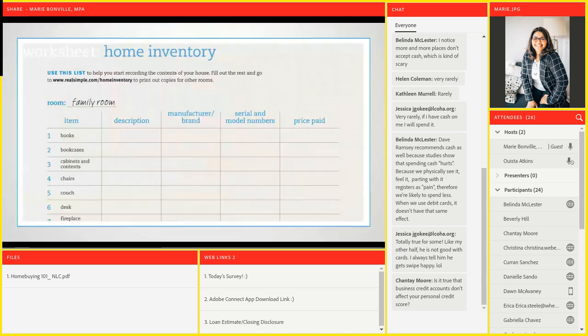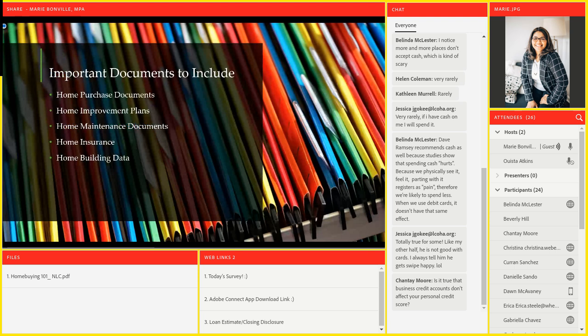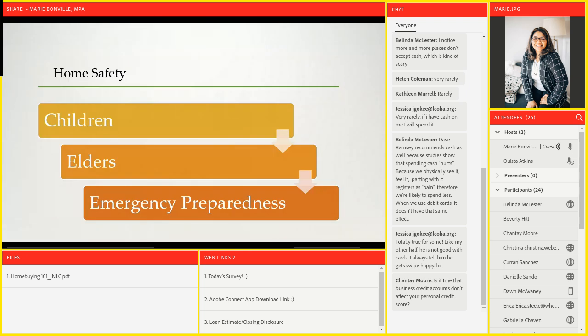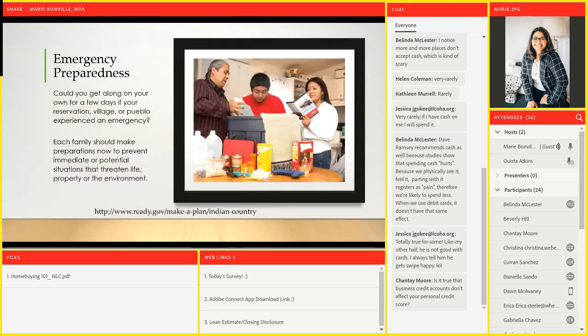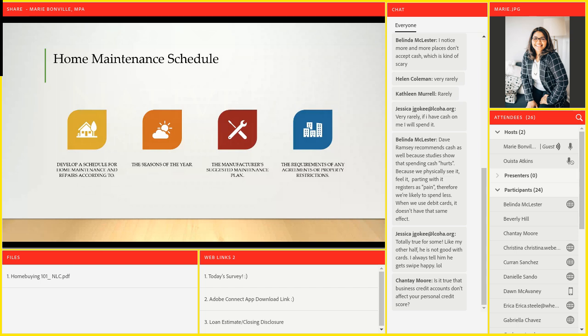I also tell them to go around their house and look at what they have, write down the numbers, the price that they paid. There's apps that do this as well, but they want to know that these things are safe. Documents, home improvement plans, maintenance documents, insurance, all of this important stuff. When you're renting, sometimes you take for granted documents, right? And protecting documents. Whereas when you're a homeowner, you need to make sure you have these things readily available. So I do think that being prepared is important, and having a maintenance schedule is important.